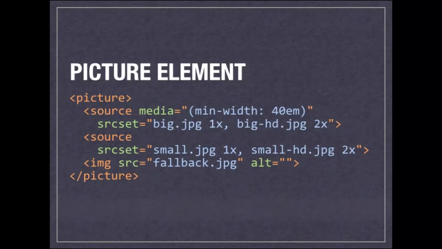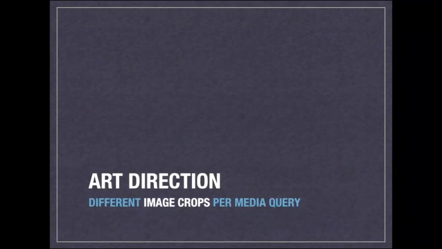And that can be useful, particularly for art direction, which in terms of the web and images, we're talking about sometimes you want to crop an image differently for different screen sizes. You might have a nice picture of a landscape, and there's a cute kitten right in the middle of it. If you're on a big desktop, you can still see the cute kitten. But if you're on a small screen and that image gets a lot smaller, then the tiny kitty is really tiny, and you can't see how cute it is. So then you might want a tighter crop so that you can more easily see the kitten when you're on your phone. And that's great.